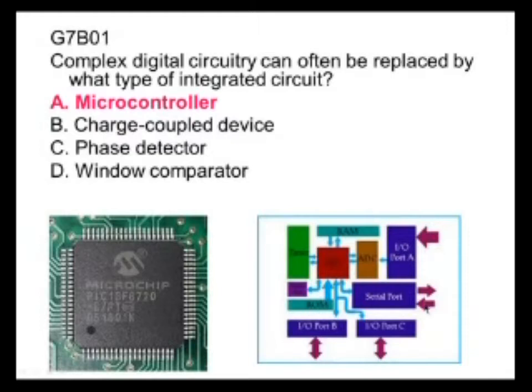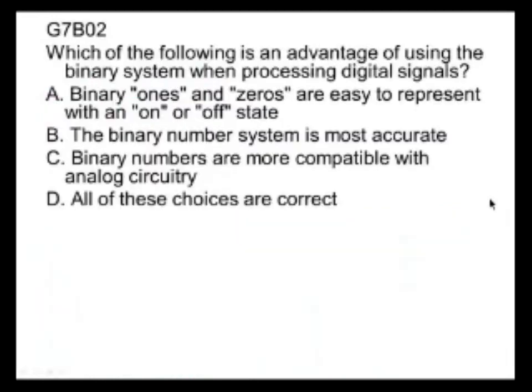There's another in and out port, another in and out port here, another in and out port here. There are timers. There's read-only memory. There's a random access memory and read-only memory. So all kinds of stuff going on inside that little chip that can replace a whole bunch of complex circuitry simply by programming it into this microcontroller or microcomputer.